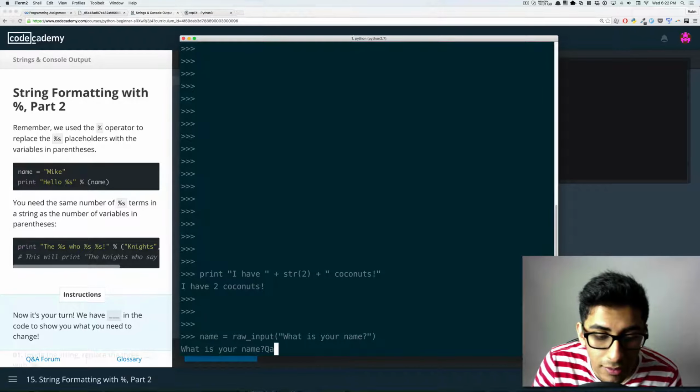Cool. Now let's go on to the actual assignment. Datetime.now, and then print the value of now. So let's do that. Print now.